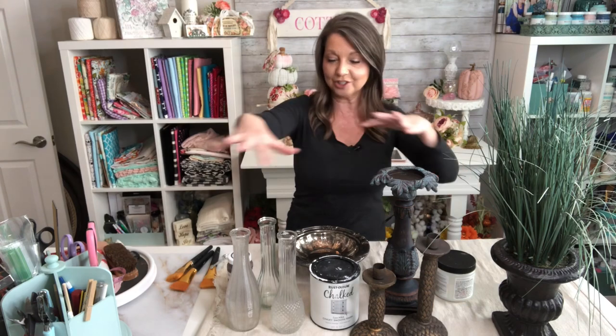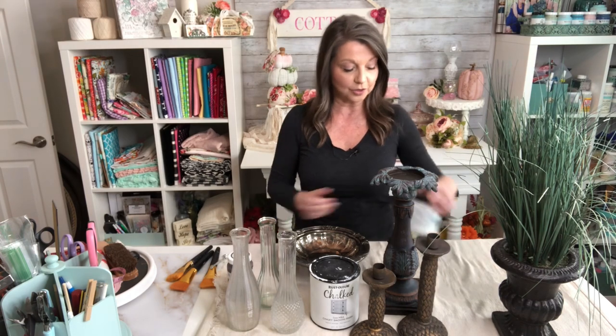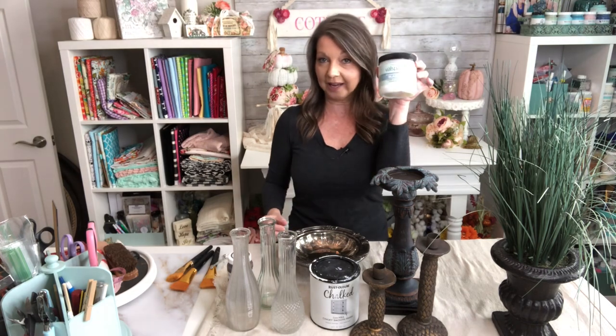Now this week we are gonna have some fun with thrifted items. I've just got so many fun things here that we're gonna be painting, and we're going to be doing several different distressing techniques as well. We're also going to be using some crackle glaze. Now I tried to use objects that I believe are pretty easy for you to be able to pick up at either garage sales or also thrift stores as well. So we've got a lot to get painted, so I'm gonna go ahead and get these projects started.